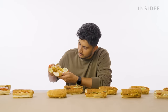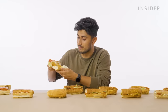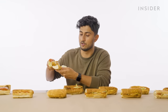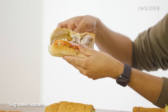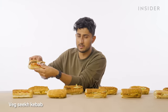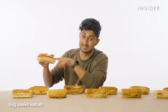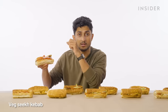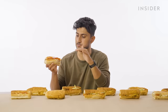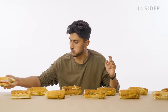I just want to point out there are literally three pieces of paneer in here. When I used to go to Subway in college, I would make sure they put in a lot of protein. This is despicable. Then we have the veg sheik kebab — sheik kebab is typically minced meat pressed onto a skewer and grilled, but this is a veg version with mixed vegetables and potato. That's pretty yummy. I love the onions, the sauce combination is great, and the sheik kebab itself has a lot of flavor.